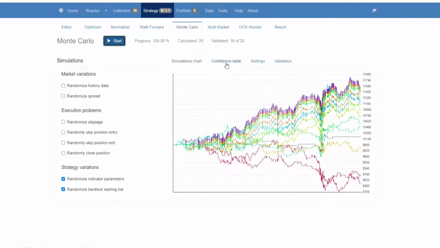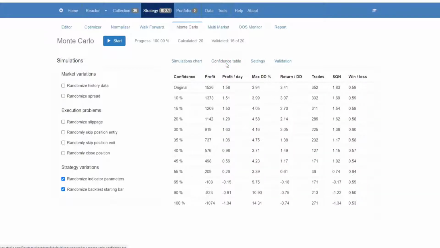Once you have run the test, you can go to your confidence table, which is the next tab. And what you'll see is the confidence table. Now, the confidence table provides you with statistics for all the tests. The information about the original strategy is in the first row. Then we have a confidence column. Now, the confidence column shows you the chance of having bigger profits in comparison with the net balance value. As you can see, this one goes up to 55%. So there is a 55% confidence that this strategy can provide you with $209 of profit.